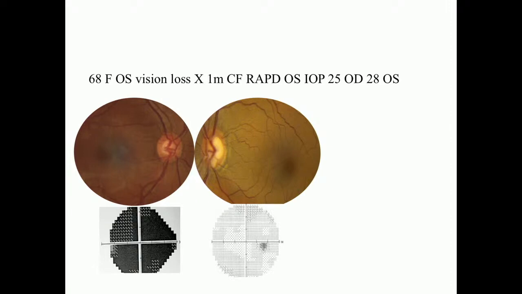Unless it's a rapidly aggressive glaucoma, which is quite unusual. So this patient was investigated as a retrobulbar optic neuritis. She was checked for blood work, chest imaging, imaging of the brain, and she was also started on steroids, and she was quite refractory. She didn't improve, and no diagnosis was found at that time.